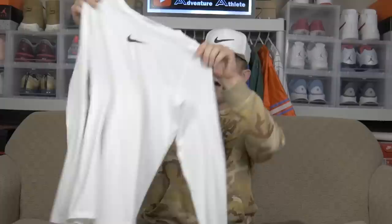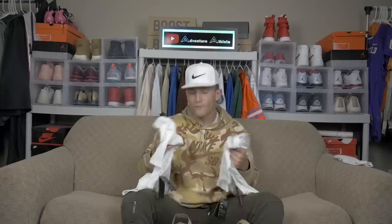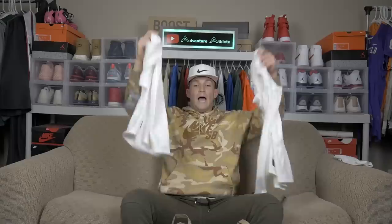For accessory number three, I picked up both a long sleeve Nike dry fit undershirt as well as a quarter short sleeve Nike dry fit undershirt. For all you guys that are football players, under your shoulder pads you definitely want to be rocking a dry fit shirt, simply because the dry fit material really removes the sweat from your body and helps it evaporate quicker so you stay drier while you're out there working hard. It helps keep you dry as well as comfortable and quick with this type of material.